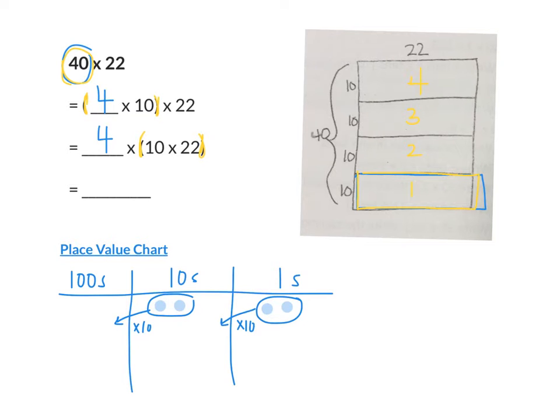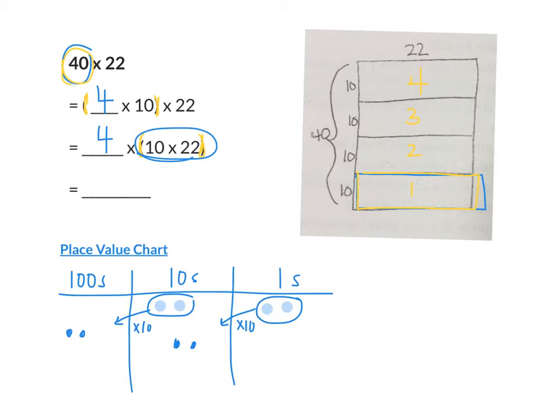Okay, now, how could we use a place value chart to show 10 times 22? Well, start by drawing a place value chart and labeling it with the hundreds, tens, and ones columns. I have 22, which means I have how many tens? 2. And then how many ones? 2. If I want to multiply 22 times 10, how do the digits shift when I multiply by 10? They shift to the left by 1 column, right? So that means that my 2 tens will become 2 hundreds, and then my 2 ones will become 2 tens. So what's 22 times 10 based on our place value chart?